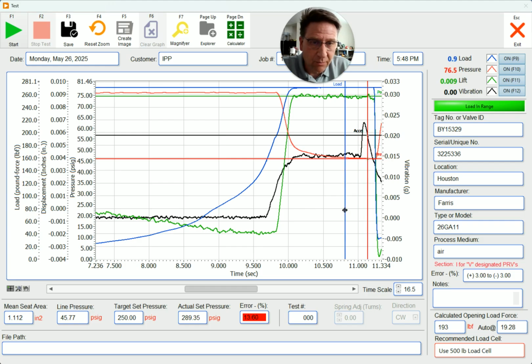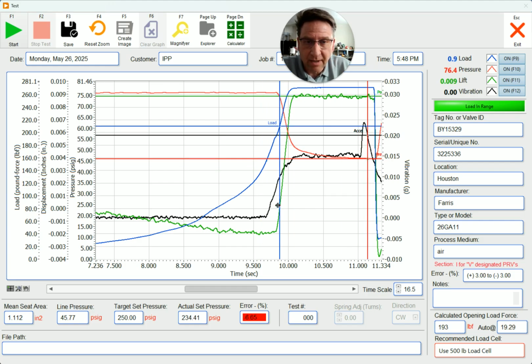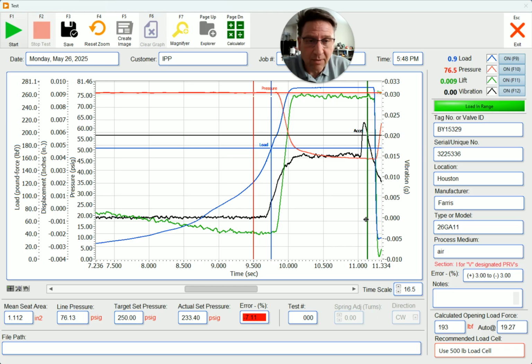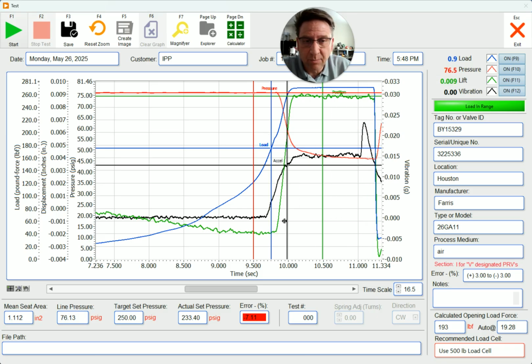We have a blue cursor, which is the load, and you can see the load cell right here. That follows the blue load cell. Okay. All of our sensors are color-coded, so we have a blue load cell with blue cabling and a blue connector. We have a red pressure sensor. Okay, and you can see it follows the red pressure right there, and that will follow and track that. Okay, we have a green one which will show us our lift. Okay, and that's our lift. That's how much we lifted, 9/1000ths of an inch. And we have our accelerometer at this point.